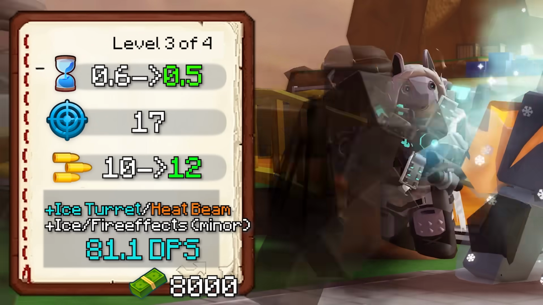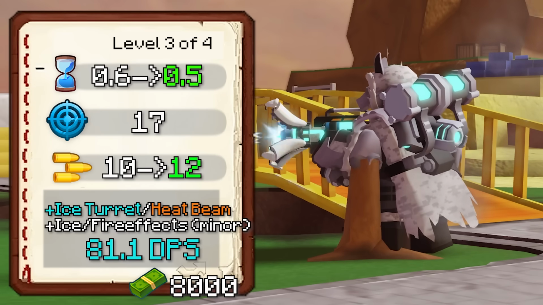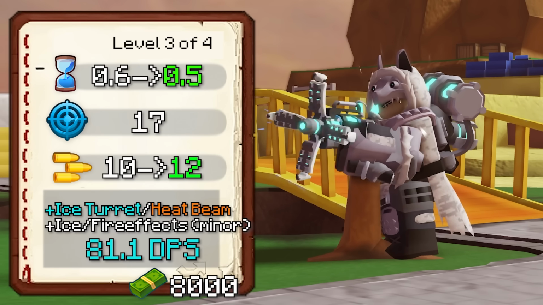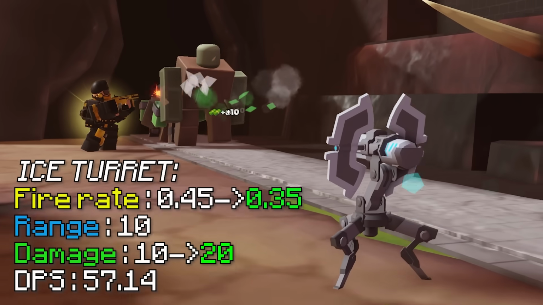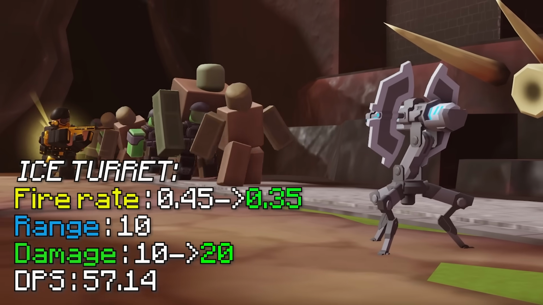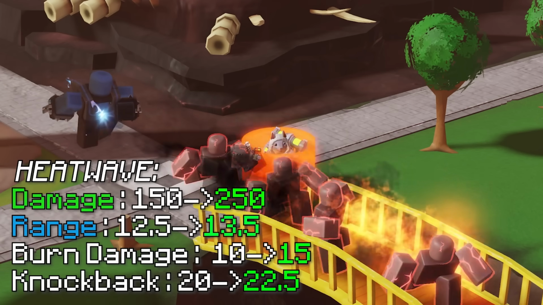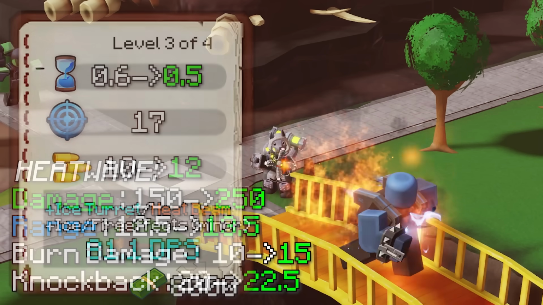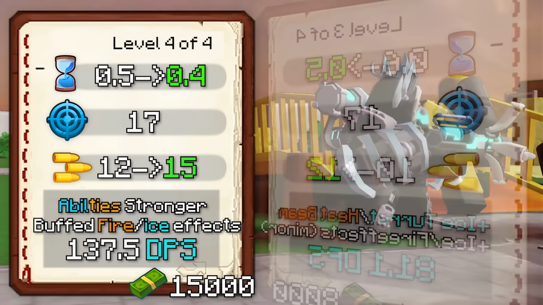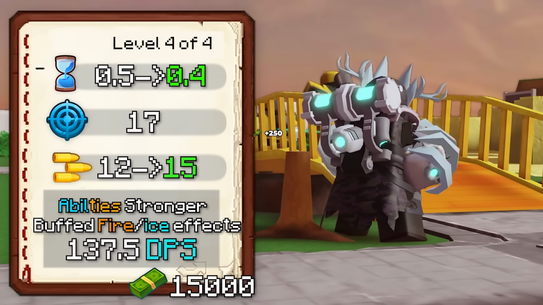Its fire rate gets increased to 0.5, damage gets increased to 12, for a total ice DPS of 81.1 at a cost of 8000 cash. The ice turrets get some buffs, with its fire rate now being increased to 0.35 and damage doubling to 20. The heat wave meanwhile has its damage increased to 250, range to 13.5, burn damage to 15 and knockback to 22.5.